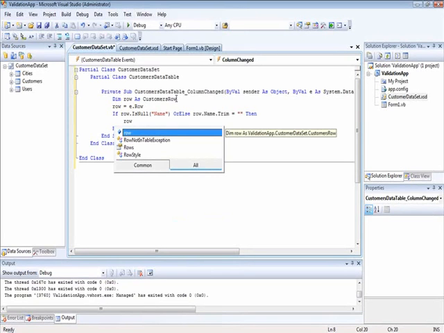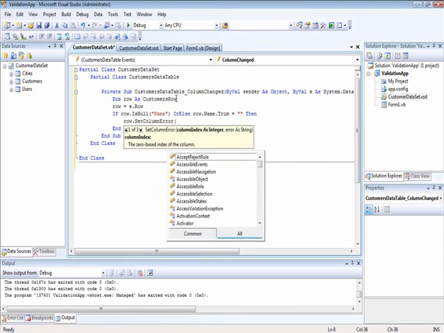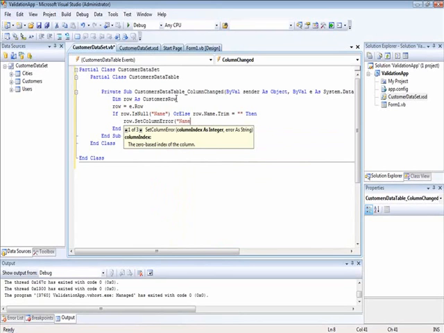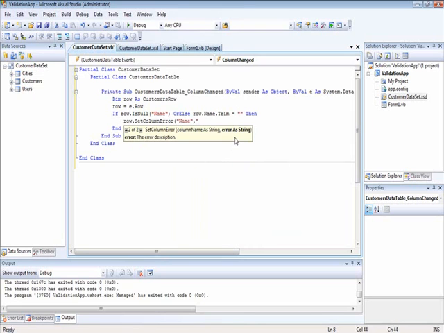We can say that row, I want you to set the column error, okay? But which column? It's something similar to the error provider. In the error provider, I have to say which control, which text box I want to associate it to. So here I want to say the name column, okay? And if I put a comma here, it's asking now for the error itself that you want to show. So I will say name field is required.